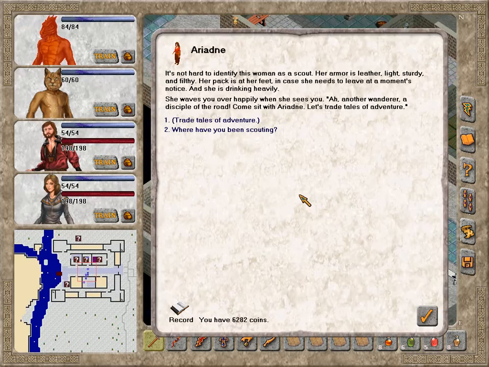Hello, Ariadne. It's not hard to identify this woman as a scout. Her armor is leather, light, sturdy, and filthy. Her pack is at her feet, in case she needs to leave at a moment's notice. And she's drinking heavily. Yep, all telltale signs. She waves you over happily when she sees you. Ah, another wanderer, a disciple of the road. Come sit with Ariadne. Let's trade tales of adventure. Oh, I guess we have a few.